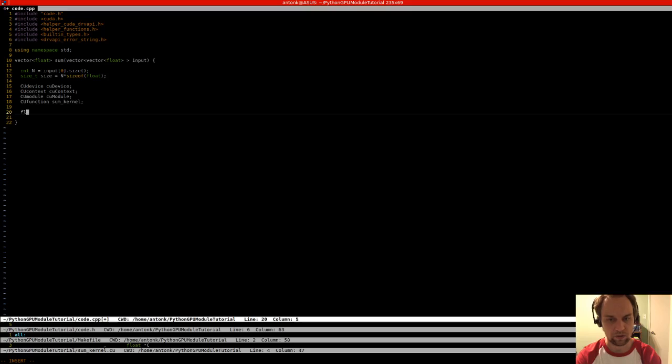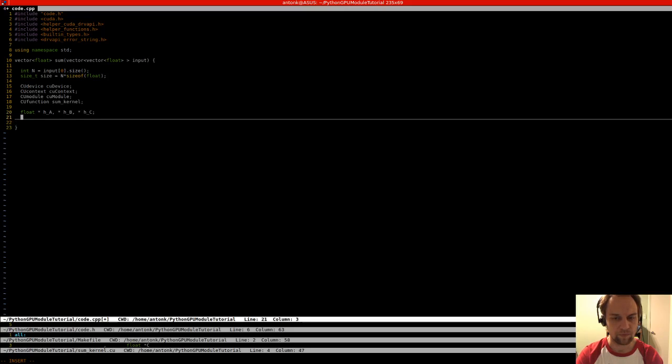Okay, and now we need to define some arrays and some device pointers. So these arrays are on the computer memory, on the RAM for the machine, and these are the arrays for the GPU. So this is GPU memory.